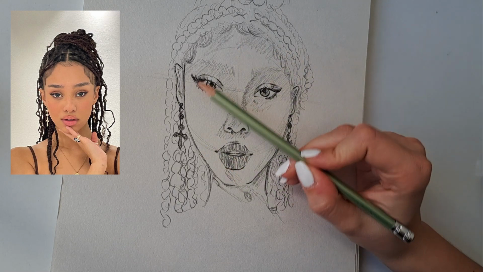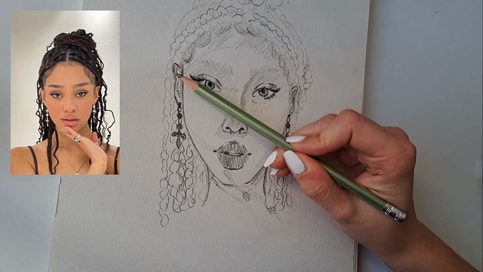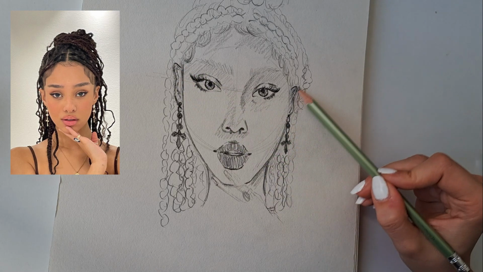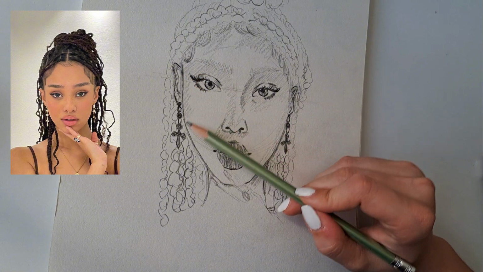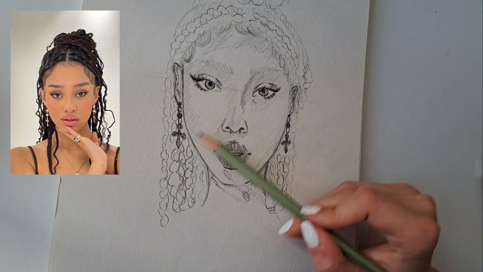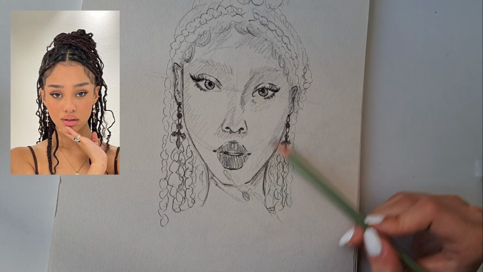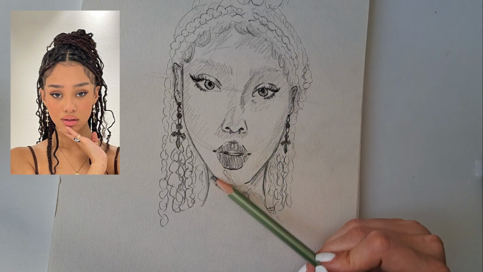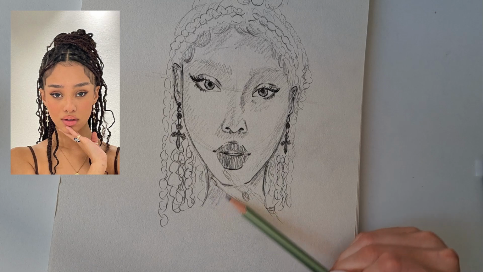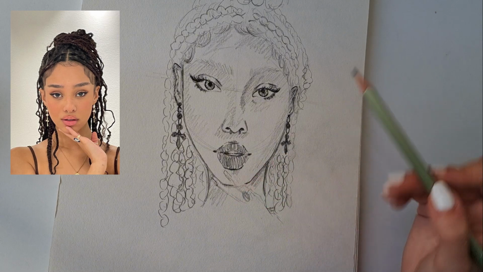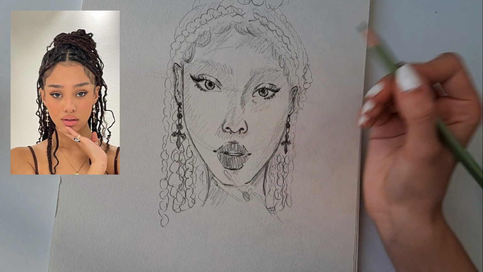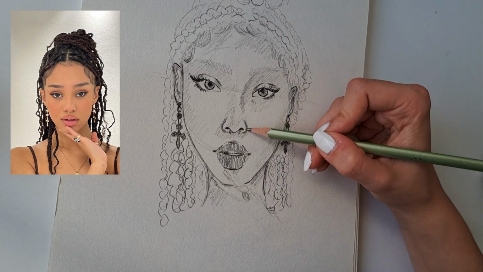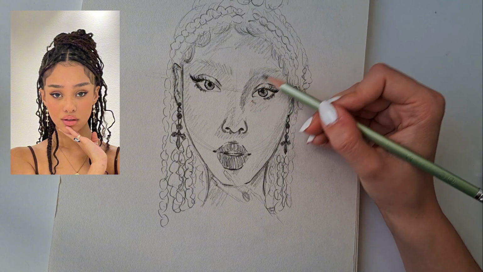So yeah, if you're looking for a reference, I feel like the best references are when you have a lot of lighting. So this is not a great example, but it's fine. I'm just practicing faces in this case. But if you want to practice more shading and lighting and everything like that, I suggest finding a reference where you have a lot of light and shadow. That's just a suggestion.